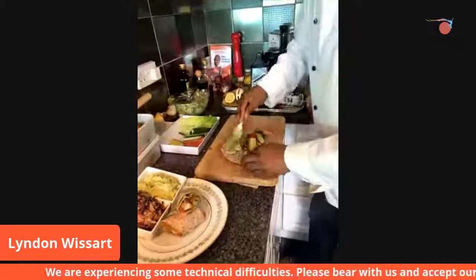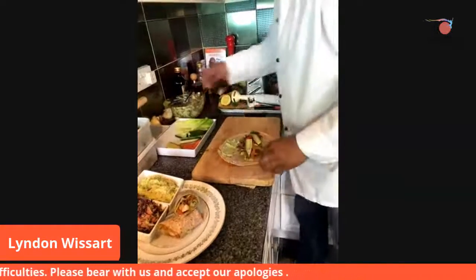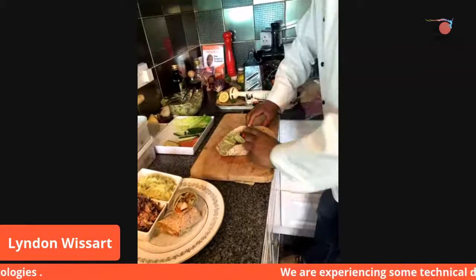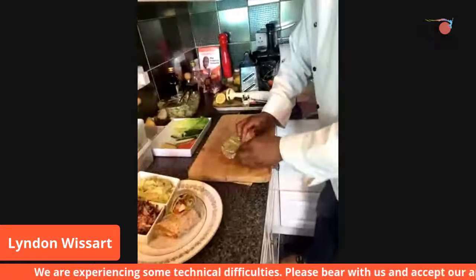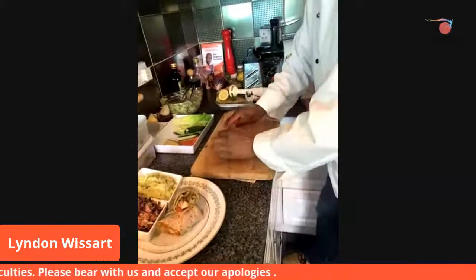The avocado there again. So when you roll it, just roll it nice and tight. Don't be afraid to squeeze it. Give it a good squeeze.